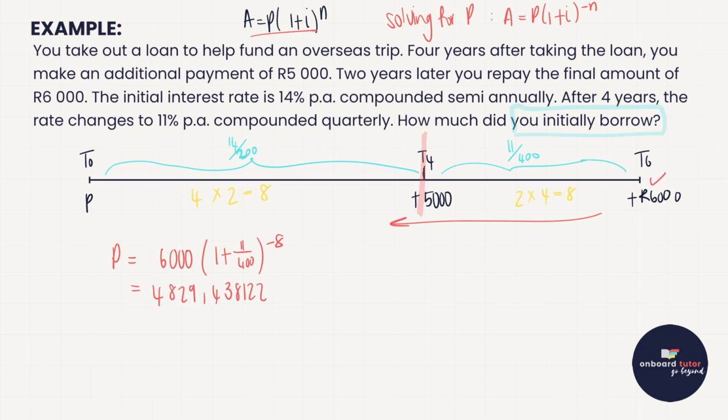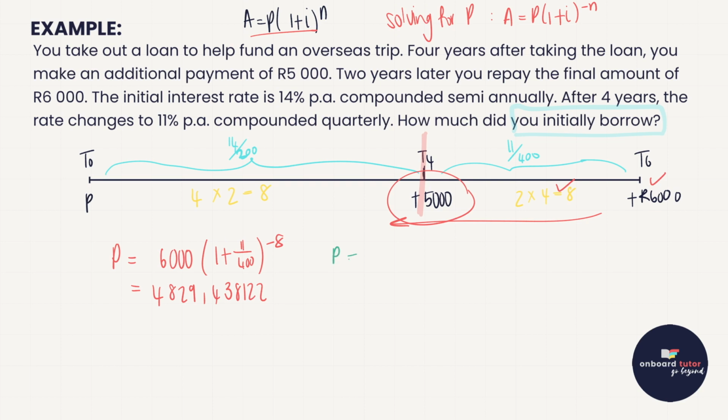All right, so we've done that and that. Now, this 5,000 Rand was added to it. Okay, because technically if we paid it off, then we were owing 4,829. Have a look at how I haven't lost any decimal places, right? So I'm going to keep this answer on my calculator. I'm going to add the 5,000, because before I made that payment, then I would have owed 9,829 Rand. And that's then going to help me with the next step.